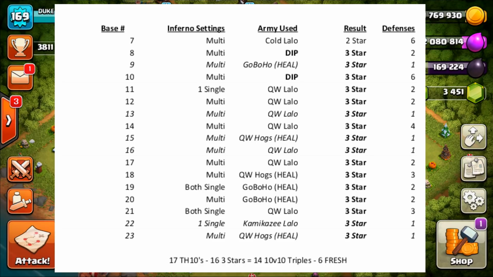So as far as the Inferno settings go, it looks like Assassin's Core majority went with a multi-Inferno setting on both Inferno towers. As you can see, they didn't seem to fare too well. They had a couple that were set on just one single, and there were pretty much 2 bases that were set on one single, one multi, and it only took 3 total attacks to triple them. Now we're also going to look at both set to single Inferno, which I think there were 2 of them, and that took 5 attacks.